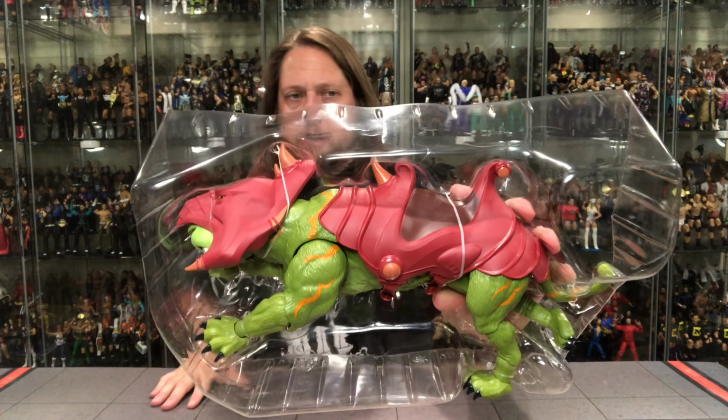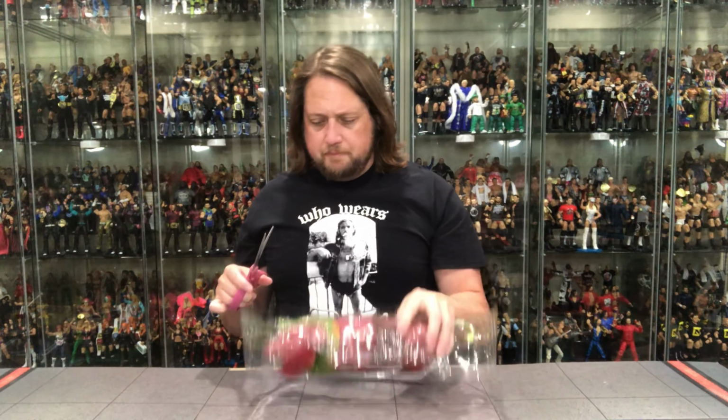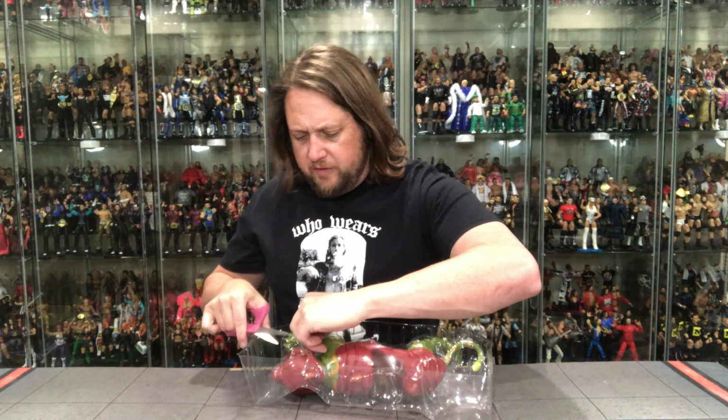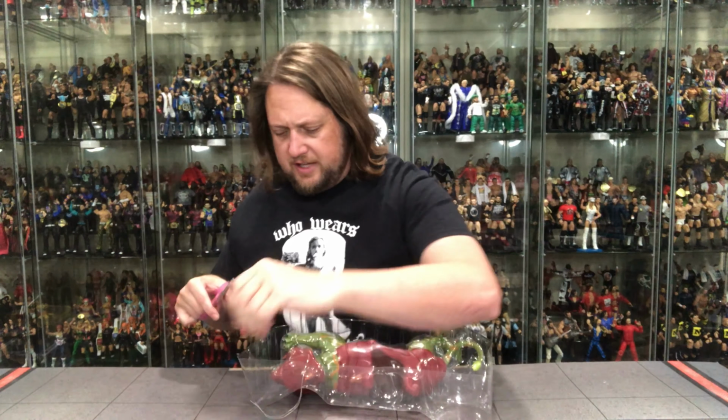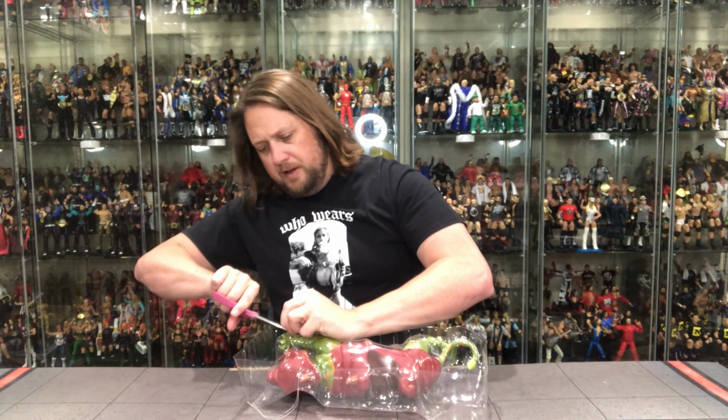Old BattleCat, old Cringer, whatever you want to call him. He's here. Got my old trusty scissors out. We're going to need them. He is buckled in all over the place. They don't want Cringer escaping. They don't want any nonsense. No nonsense with this big cat.